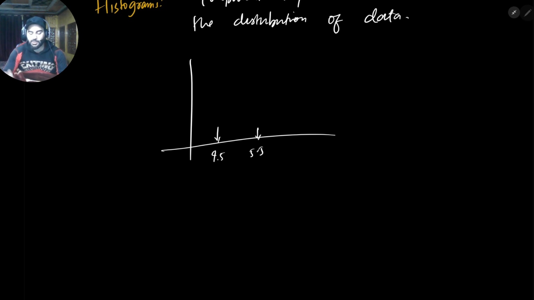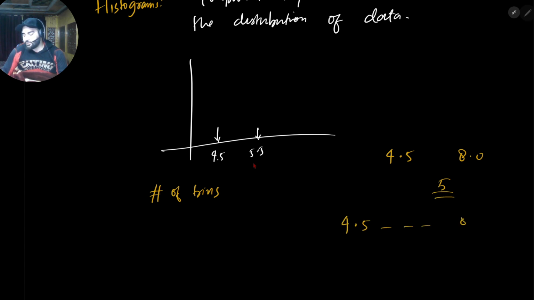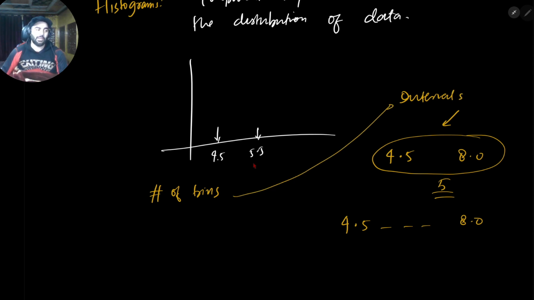The first component the histogram has is the number of bins. Number of bins basically means the intervals or the ranges that the data is divided into, because you know the data that we have ranges from 4.5 to 8.0. This range can be continuous, but you have to make bins out of it. So I'll say, for example, let's have 5 bins, equally separated from 4.5 till 8.0. Bins means we take this range of values and discretize it into intervals separated by equal distance. So this is the number of bins, and we can compute it.